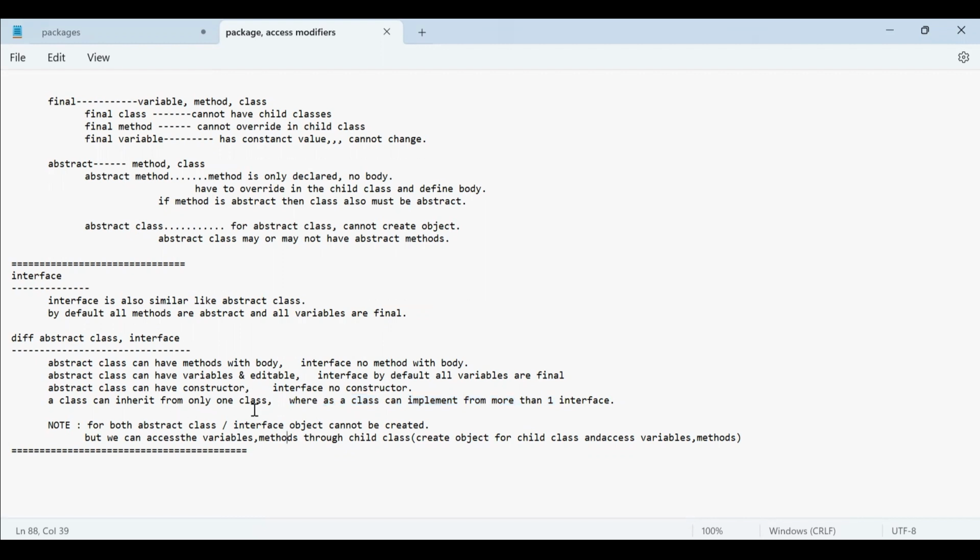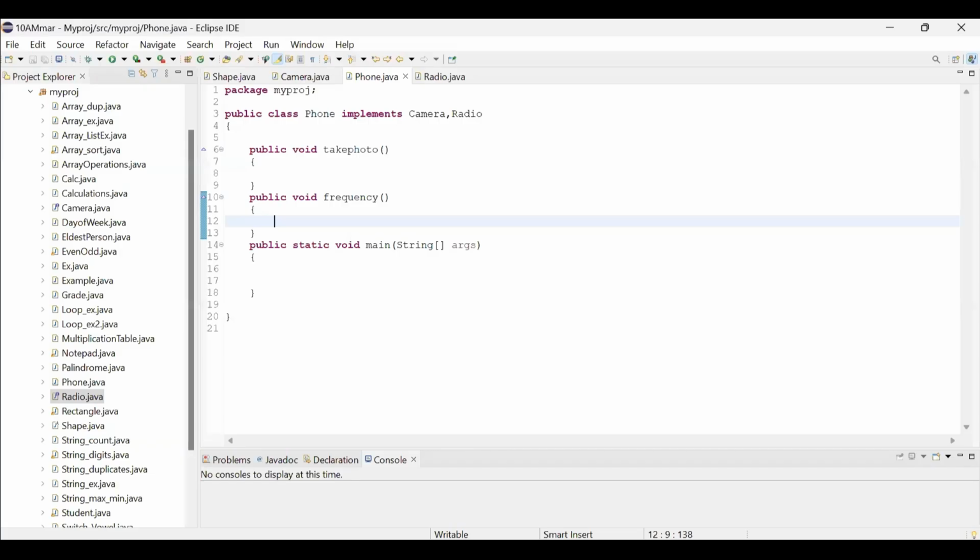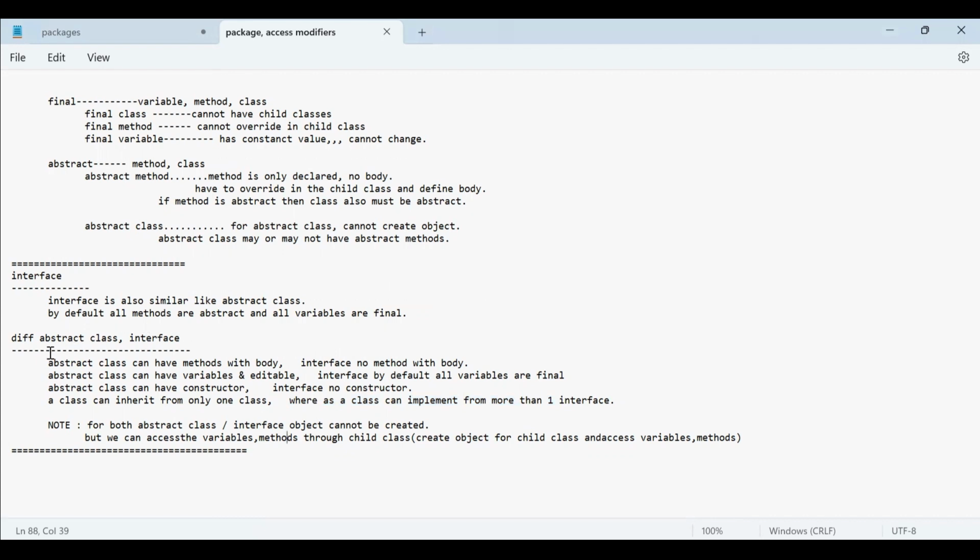Sir, tell me the difference between class and interface. We were just discussing it; these are all the differences I am explaining, right? So from the first, what points are we saying? A class can have methods with body, right? In an interface, there is no method with body. An abstract class can have variables and we can modify them. In an interface, by default all variables are final. An abstract class can have a constructor, but an interface has no constructor.